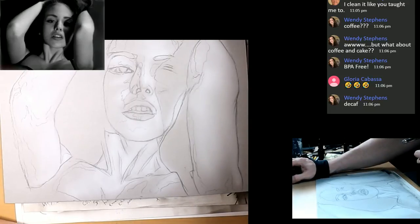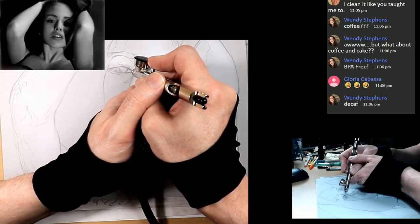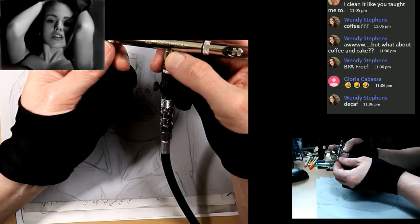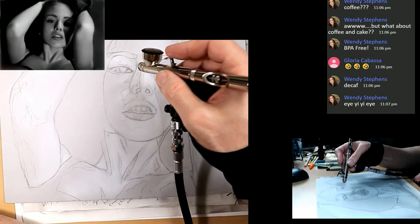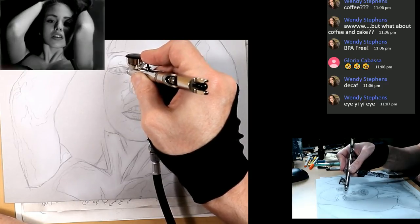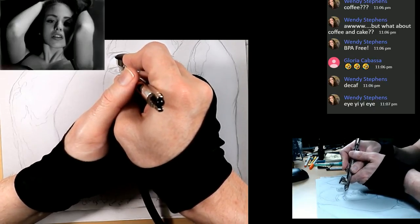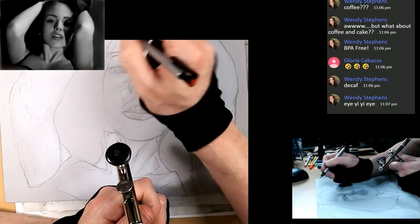Okay, so now we're going to work on the eyes. And we'll start with this eye right here. I'm going to be using the 105 Arrow that I modified with the 41-044, the little air regulator, the needle, and the cone. And you can see this really works. It has the same detail that we enjoy with the Extreme Patriot Arrow before my modifications. So this gives you that feeling of the factory Extreme Patriot Arrow, not after my modifications of that airbrush.